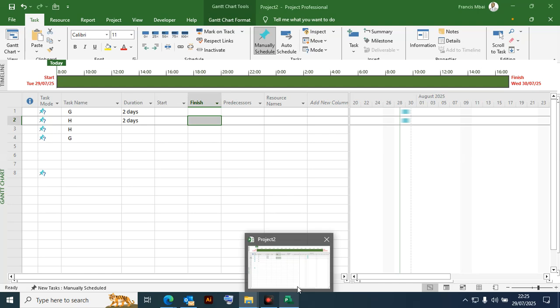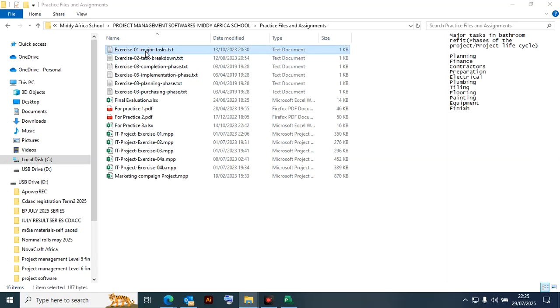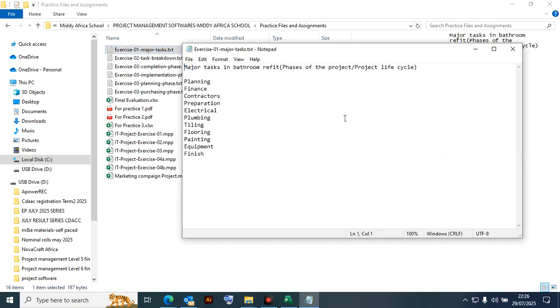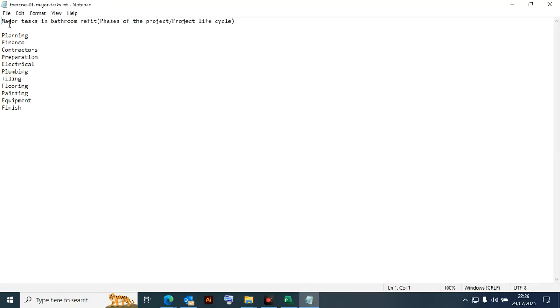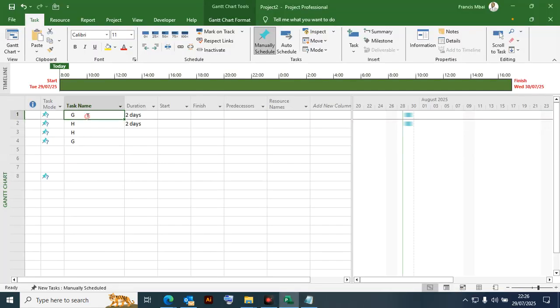Here I only focus on the major phases. For example, here I'll pick the major phases of the project. This is the name of the project, it's called bedroom refit. I'll pick this and simply paste it because I have it.